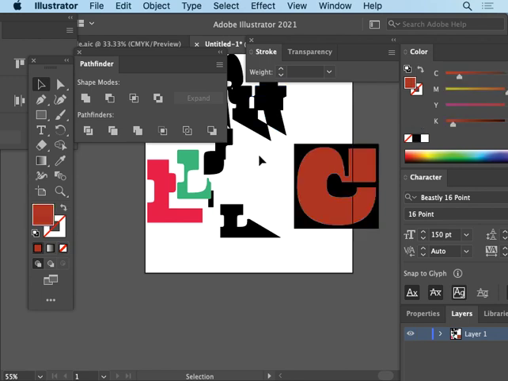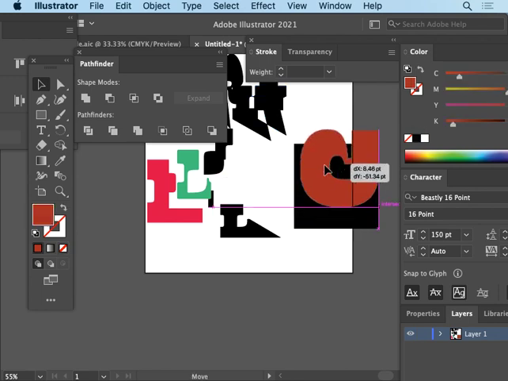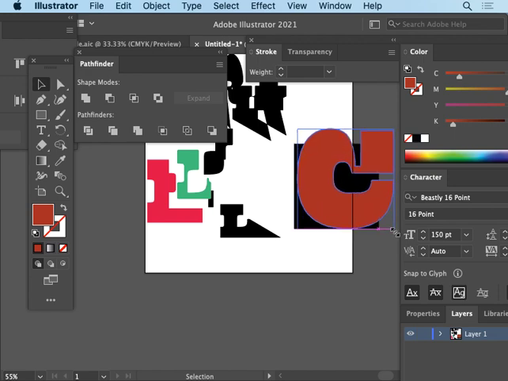So at the moment they don't really overlap much, but say I put that to the edge, because I want this to kind of expand around the box. Now if I hit divide, I can then go with the direct selection tool and I can get rid of those extra shapes and click my letter form inside the square. So I've basically made a completely new design of my letter.